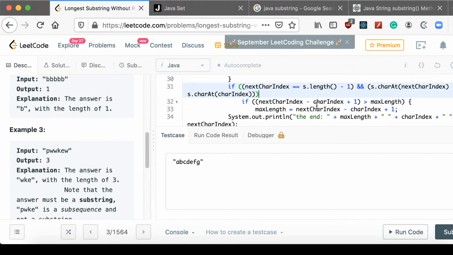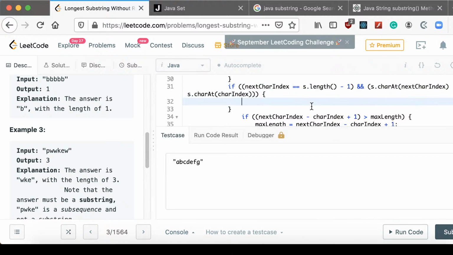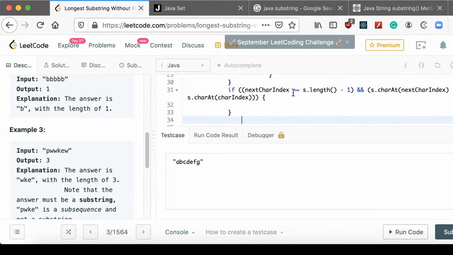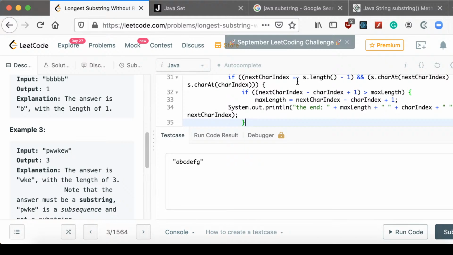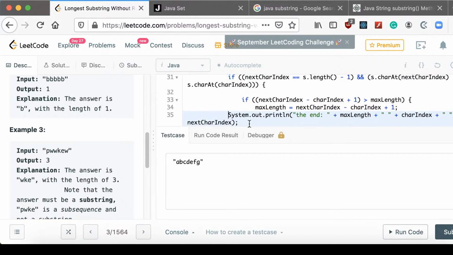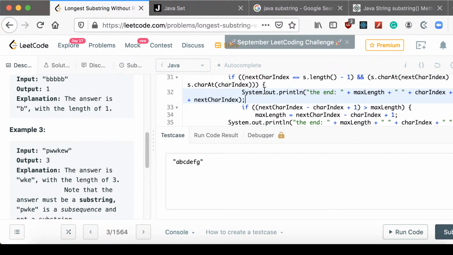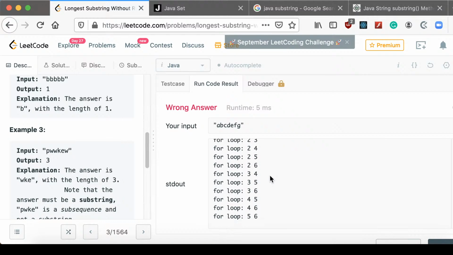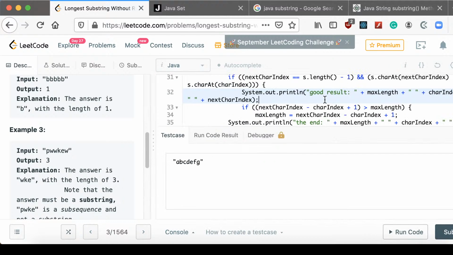So let me try. We add something here. So we print that. So it seems like it didn't go here.